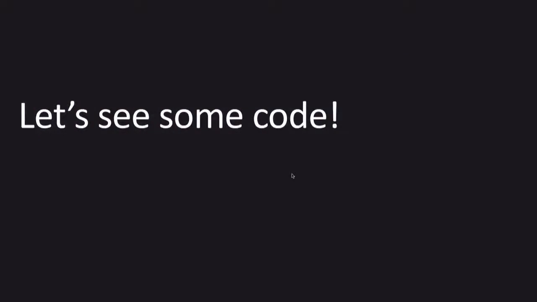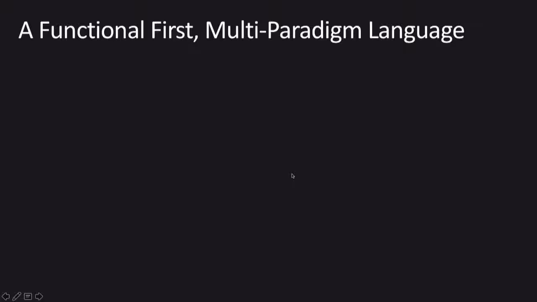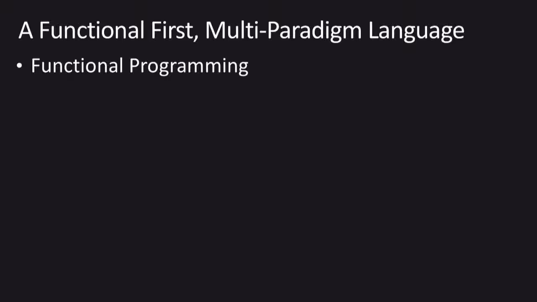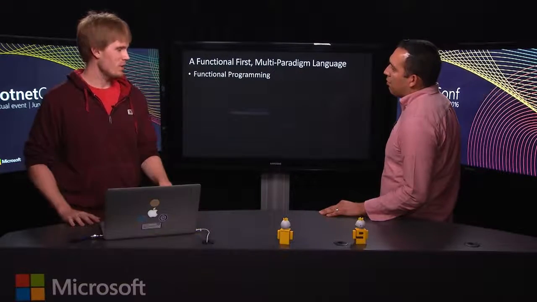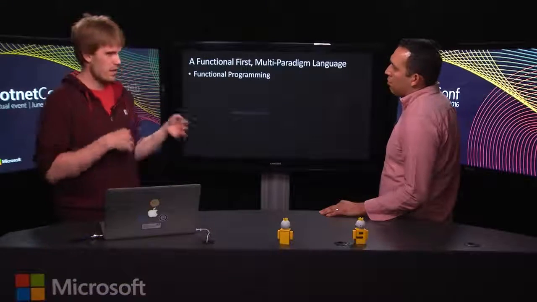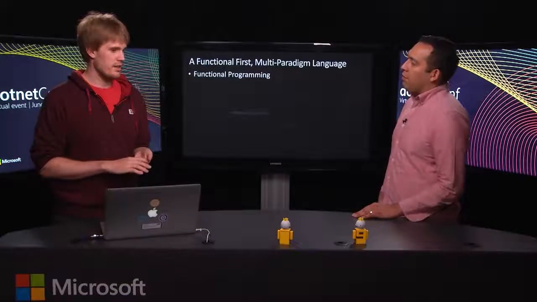Awesome. So now that we've seen some code, let's talk about this. It's functional-first multi-paradigm. Those are some big words, aren't they? Yeah, it feels a little smart for me. Well, functional programming is kind of that first part. It's not really that crazy of a thing. It's really just, hey, you have functions, and you have data, and you have values, and things are immutable, and if you want to call a function, you just call it, and functions shouldn't necessarily have side effects. Now, you ultimately do need side effects if you need to do things like I/O.